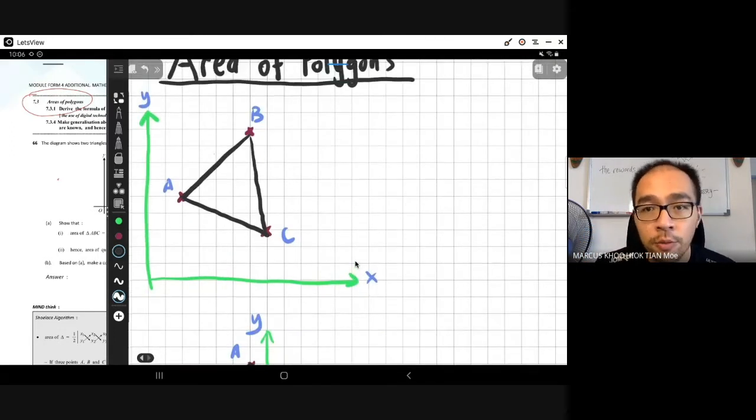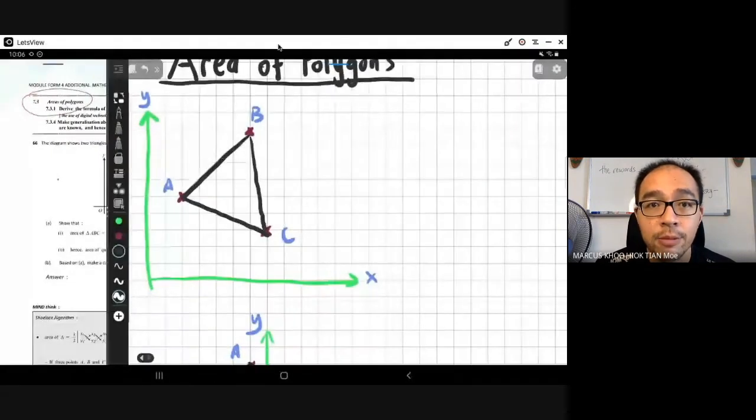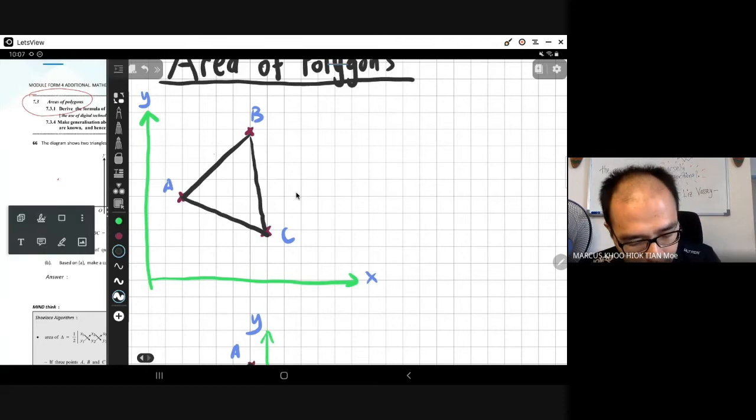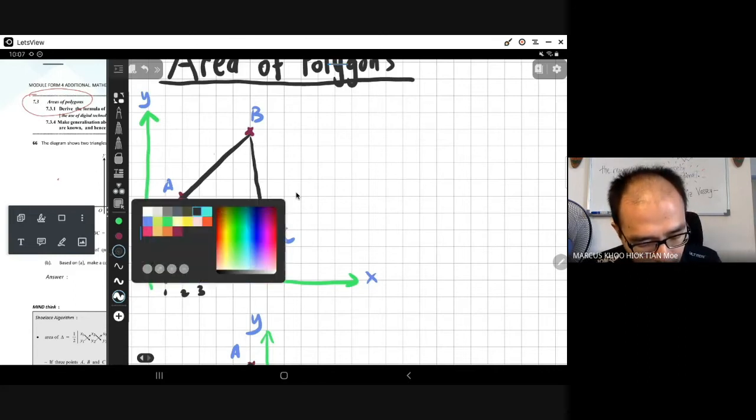Now, there is a formula to this, and I think that it is easier if I explain to you how the formula works rather than you memorize the formula. If you understand how the formula works, actually it's very easy. First of all, what I would like you to do is to tell me the coordinates of A, B, and C. Let's assume that each one is 1, 2, 3, and this is also 1, this is 2, this is 3. Can you tell me the coordinates of A, B, and C, please?